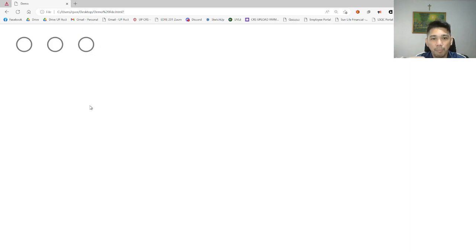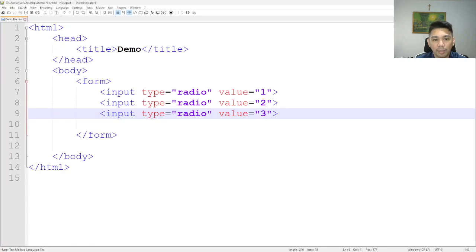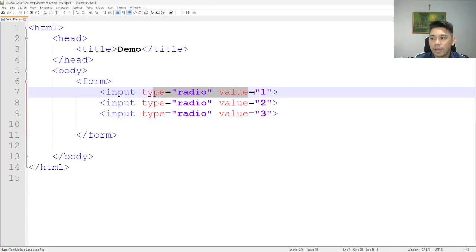So earlier in the text box and the button, we changed the value and the label also changed. In this case, it did not change. Why? The simple answer to that is we do not normally use the value attribute to change the label of radio buttons.